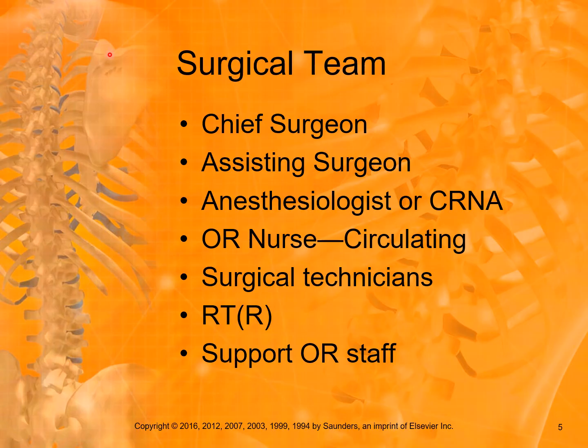The surgical team consists of the surgeon, assisting surgeon or physician assistant, the anesthesiologist or the nurse anesthetist. The OR nurse is a circulating nurse, so there are two nurses in the room, usually one that is by the table assisting the surgeon with sterile equipment like forceps. And then we have the circulating nurse who sits there at the keyboard computer, doesn't have gloves on. She's just recording that the case has started, who's in the room.